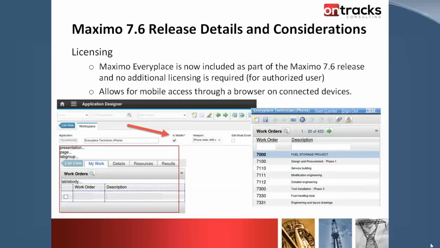And what needs to be done is basically you create a new app in App Designer. You specify which viewport or what kind of device will be looking at the screen, and then what it does is it visually renders it differently than the regular application, so it's suitable on a mobile device. And I've got a couple of screens on this page, hopefully you can see, which show how it looks on a mobile device and how it looks in the App Designer.